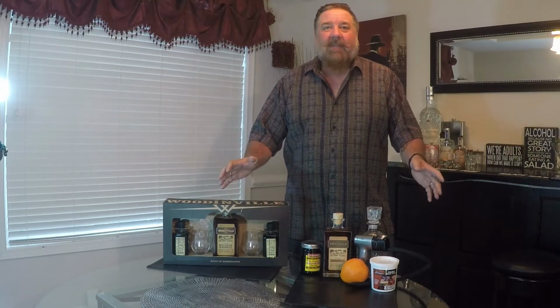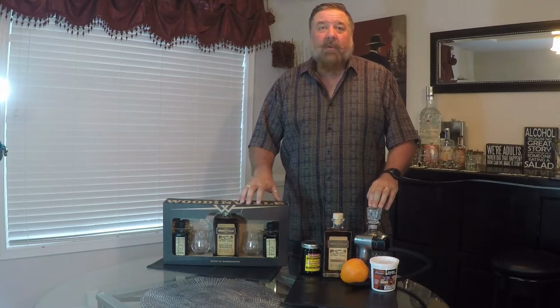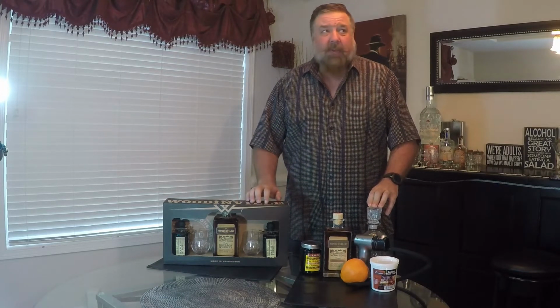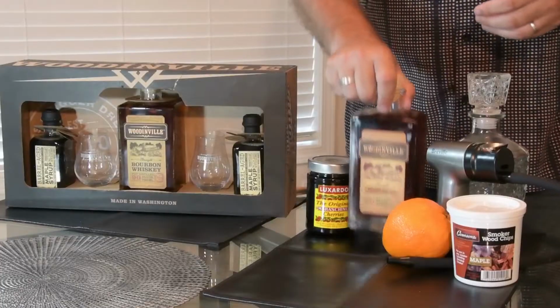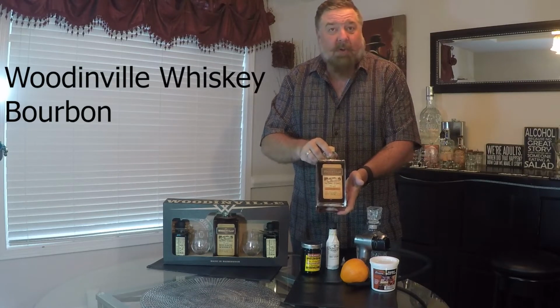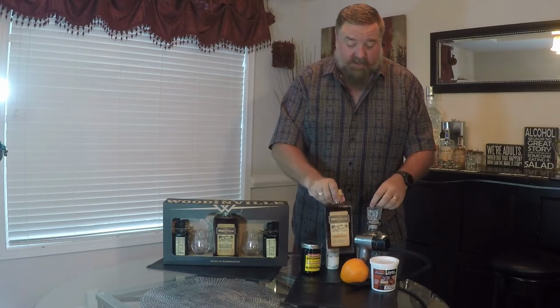But let's go ahead and get going here, and I'll show you what we're going to do with creating a Woodinville Whiskey Smoked Old Fashioned. So, a few things that you're going to need are obviously Woodinville bourbon or rye, whatever you like better. I prefer the bourbon myself, but the rye is really good too.